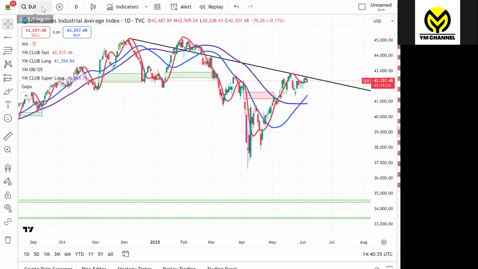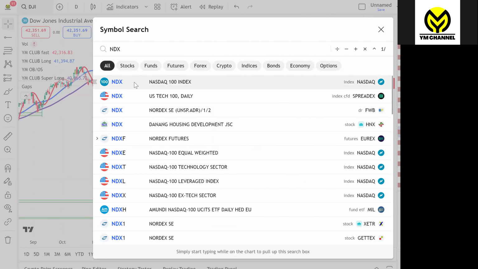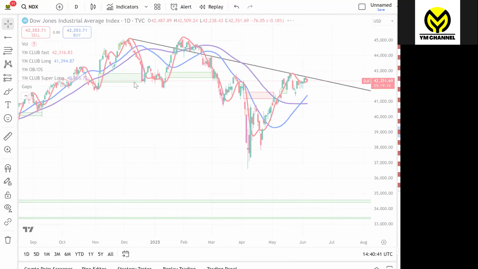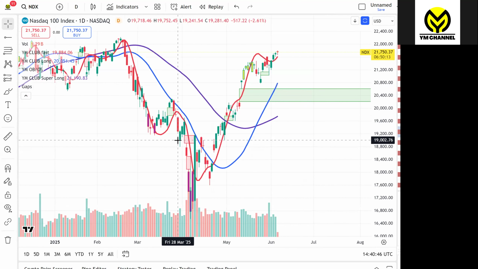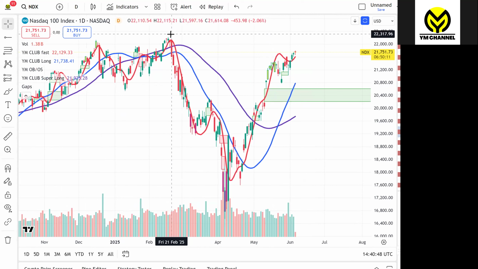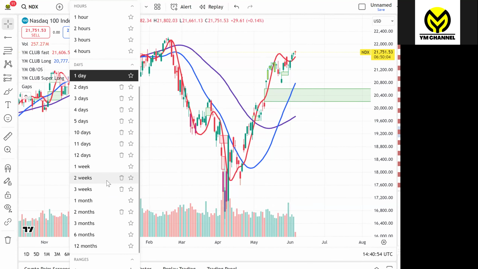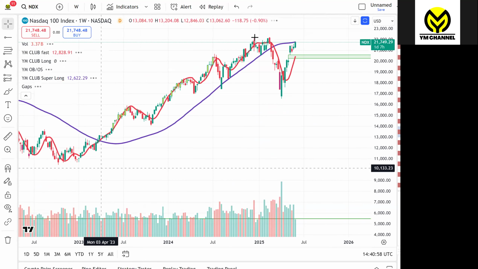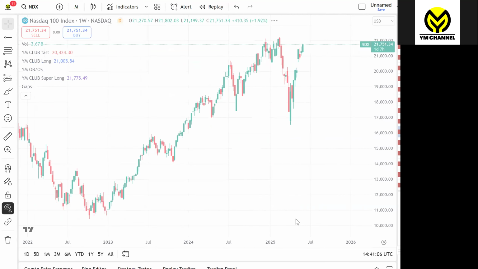Okay, so another thing is Nasdaq. Nasdaq is better, but if you look, we are very close to the previous peak. I want you to pay attention to this, okay? I know some people, because some stock goes up by 10% in one day, some people will rush in to buy. Look at this. Okay, look at this. We are close to the previous peak.